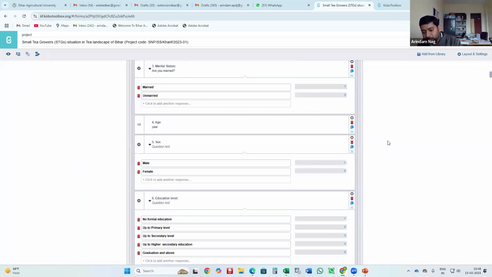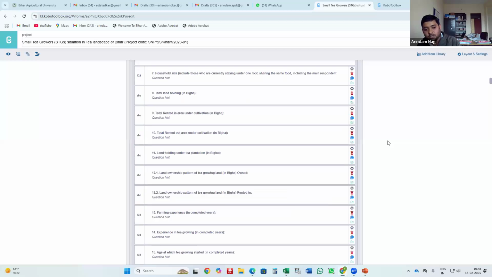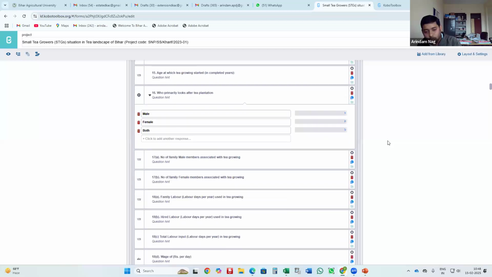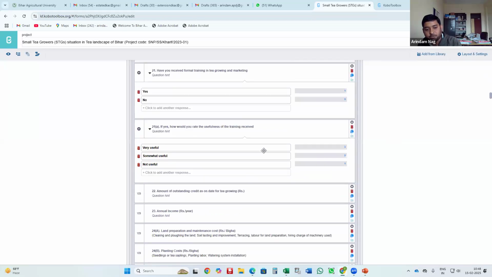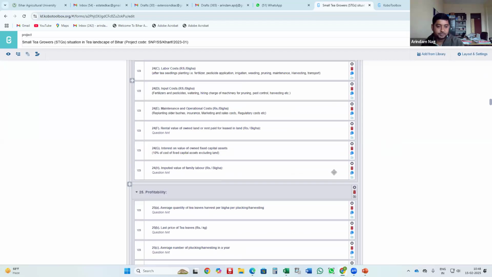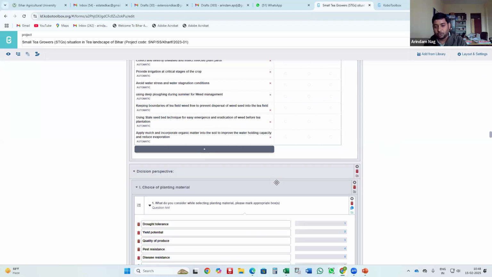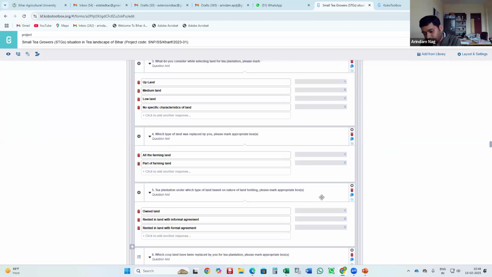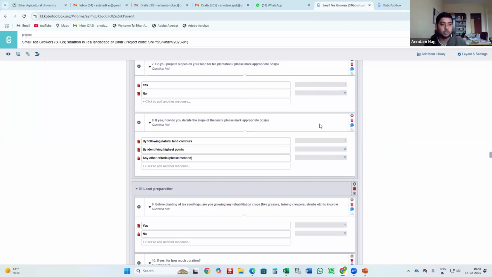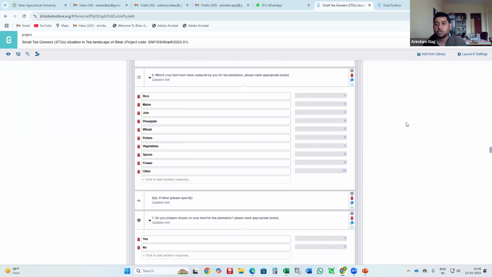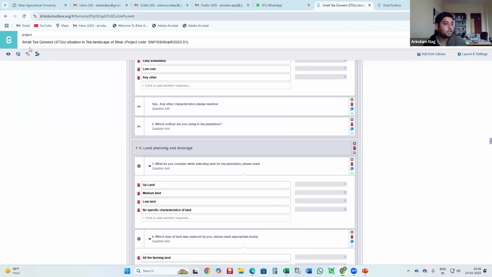You can see different blends of questions. According to the requirement, we put different questions and different types of answer keys where required. We will go one by one to see how this can be built in your Excel sheet, in your Kobo format.